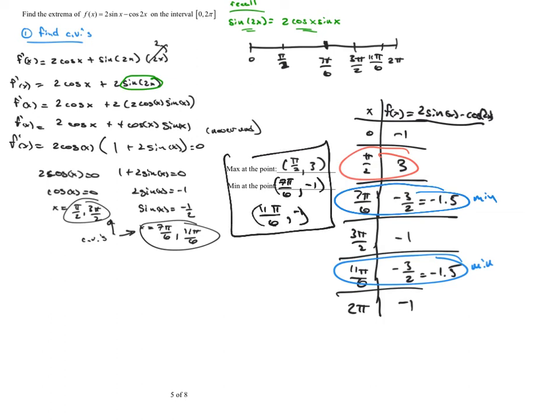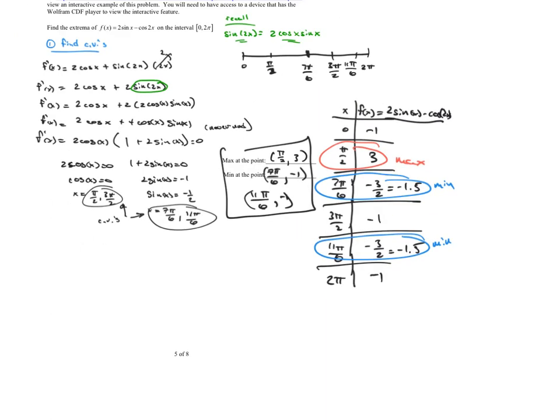So I have my maximum, and I have my 2 minimums, and it is okay to have more than one minimum. You can have as many minimums as you want. Here's a nice example with 2 of them for us. Okay, so hopefully you understand the process of finding extrema of continuous functions on closed intervals. Find the critical values, test all endpoints and all critical values into the original function. The highest y value is the maximum, the lowest y value is the minimum.